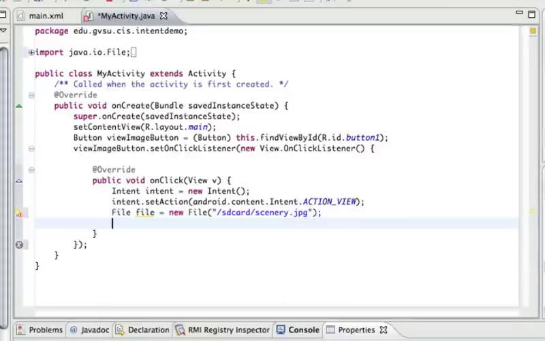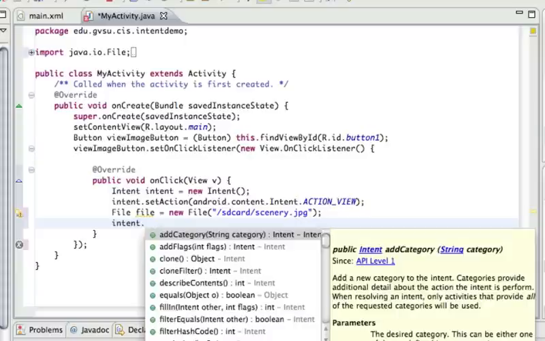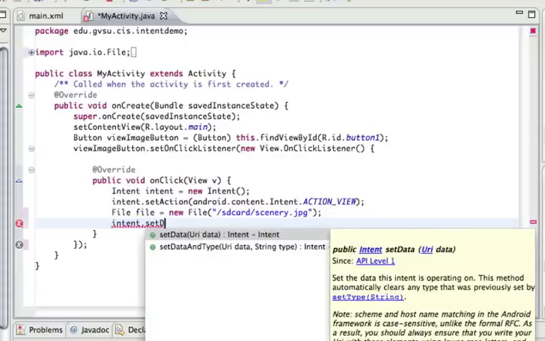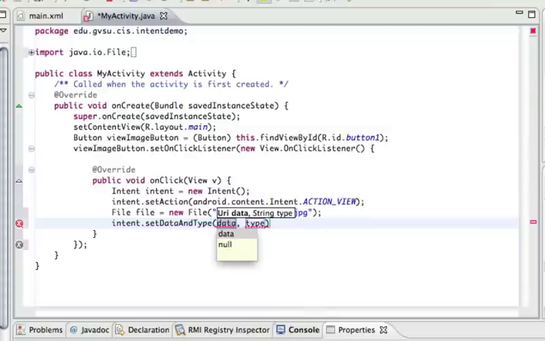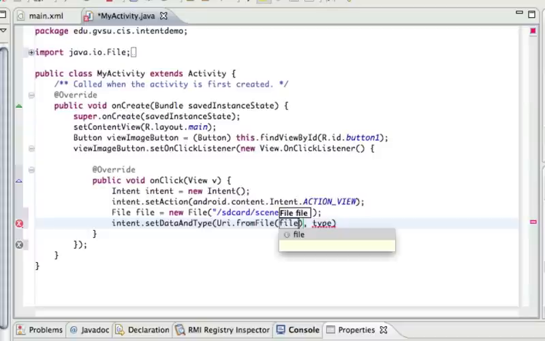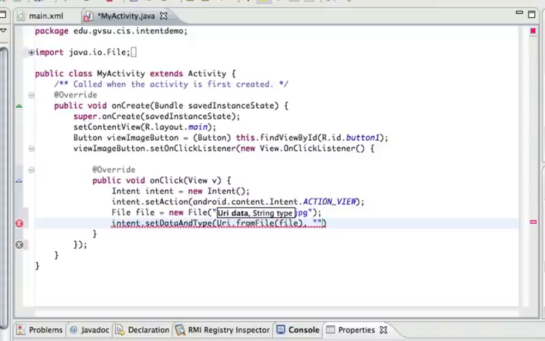And I'm going to take that piece of data, and I'm going to set on my intent the data and a MIME type. So I'm going to create a URI, and then the type here is a string, and the MIME type for images starts with image/ and then it's JPEG, PNG, or whatever.